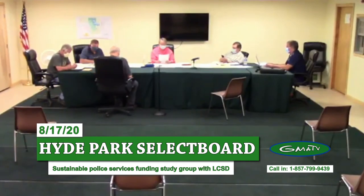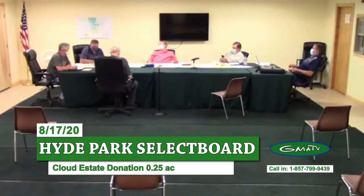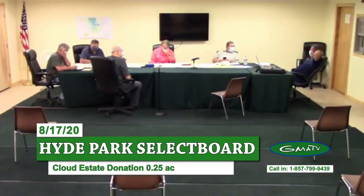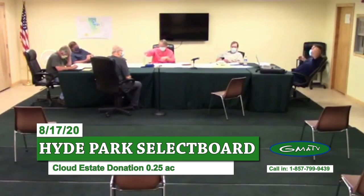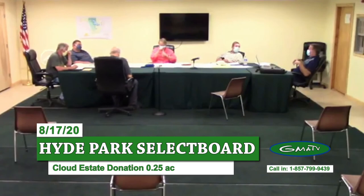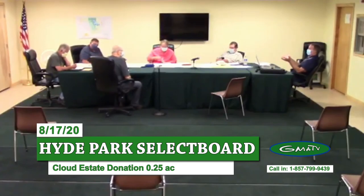Okay. The Cloud estate. So, the donations. There is no such thing as free. There's a parallel proposal going on at the same time with the town attorney, which is the cemetery easement on Grimes Road. That's going to be a free donation from the Jones Farm to the town for an easement. It allows the cemetery commissioners to come around the east side of the cemetery to get into the back. It's still going to cost about $1,000 between the town attorney's time and the Vermont Land Trust, which has a fee to process their side because they have all sorts of grant conditions on the big 200 or 300 acre piece up there. So it's not going to go over $1,000, but it's not free, because you want to do it the right way and get the legal deed.